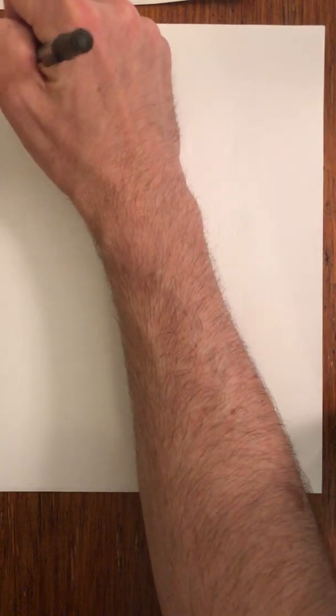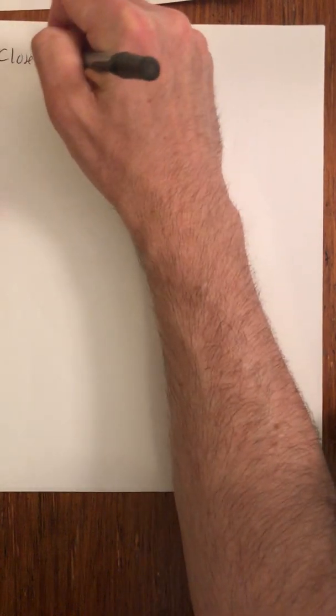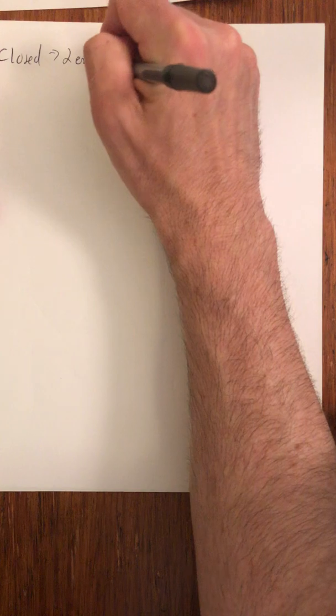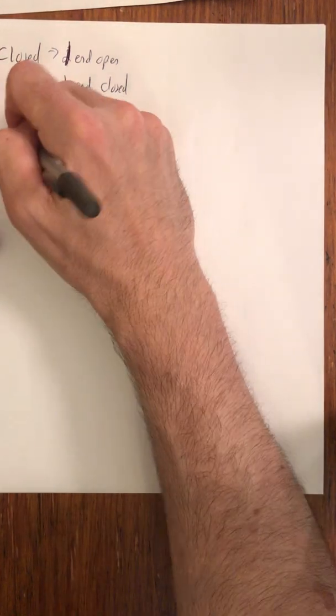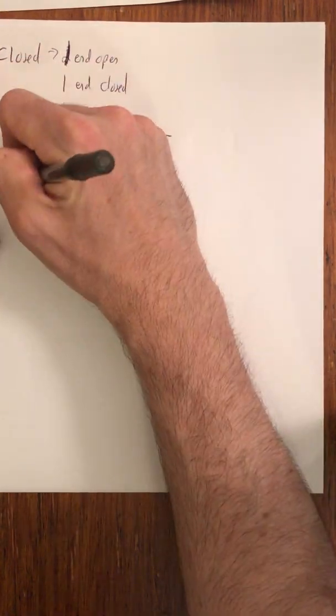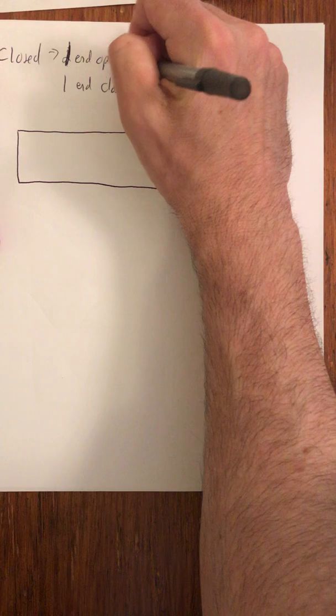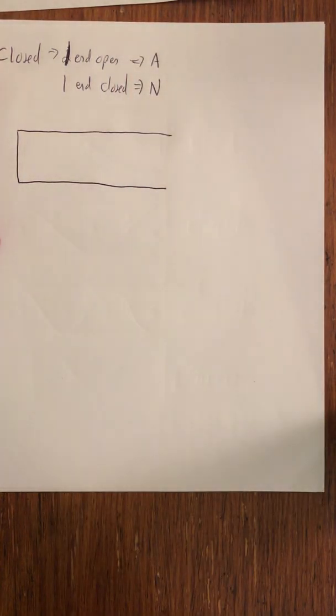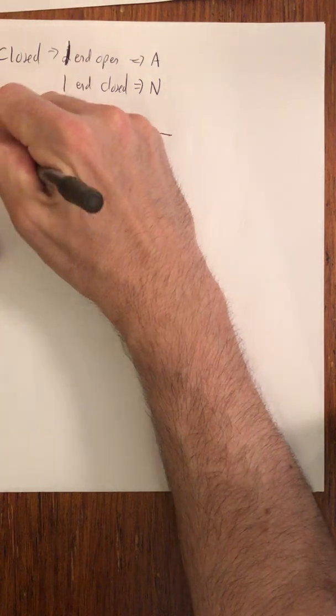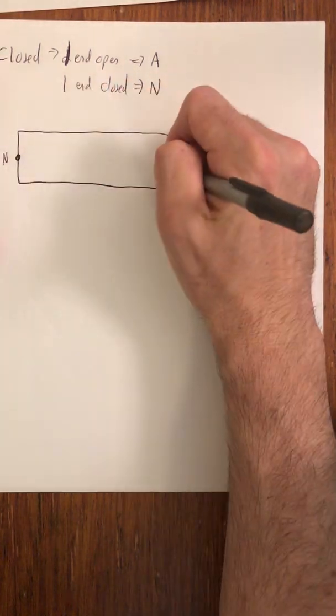Now, let's talk about the next tube, and we're going to talk about a closed tube now, where it's one end open. I just wrote two. One end closed. So what do you think is going to happen there? Well, if you guessed that at the open end I'm going to get an antinode, and at the closed end I'm going to get a node, you're absolutely right, because that's what's happening here. So that end's a node, N, and this end's an antinode.